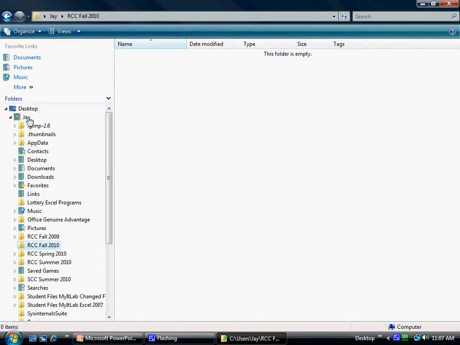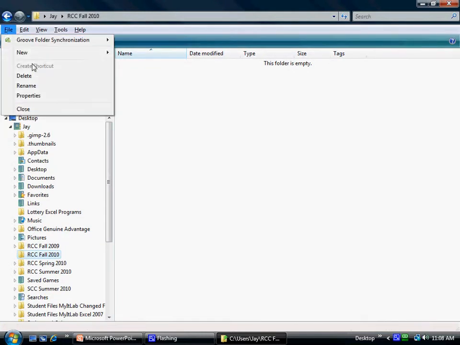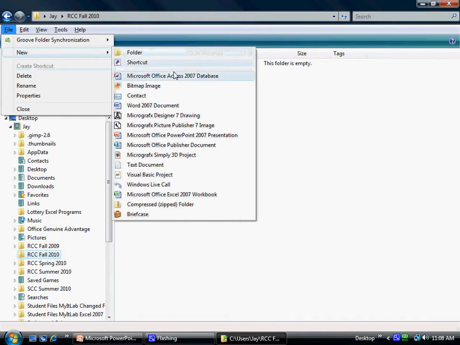Now, I can create files also. To do that, hit the alternate key, go up here where it says File, where it says New, and look at the menu that comes up. You'll see that you can create a text document, you can create a Word document, you can create all types of different documents.